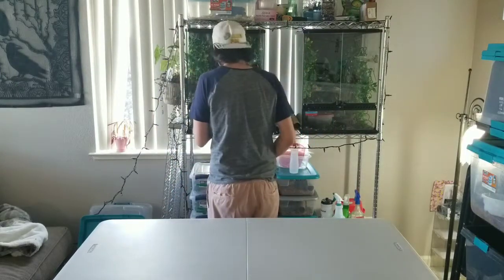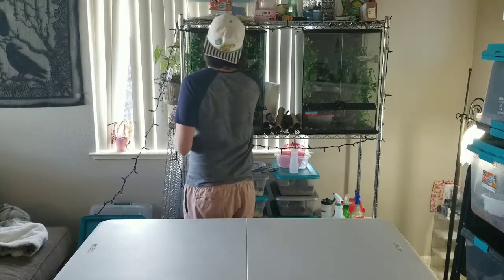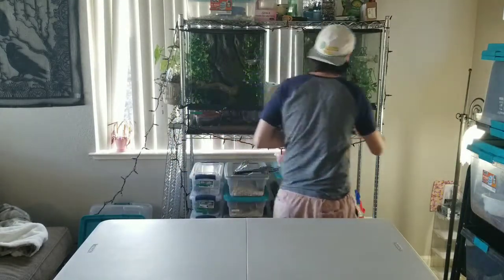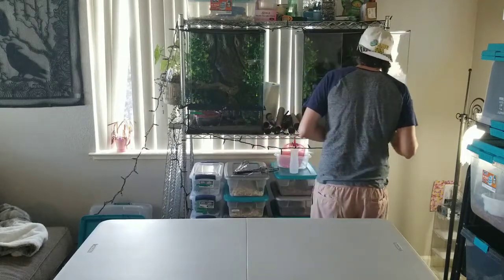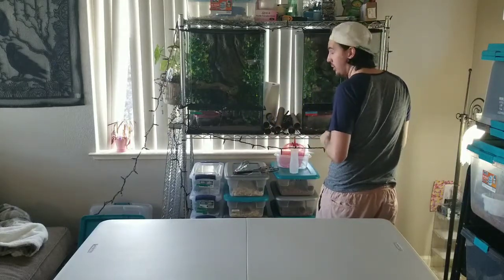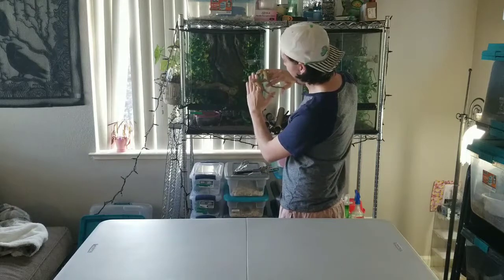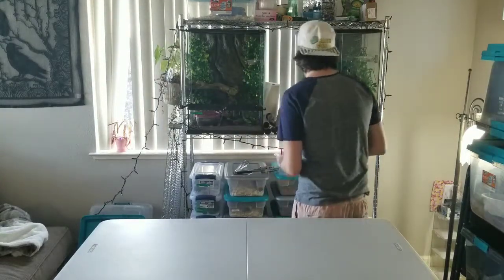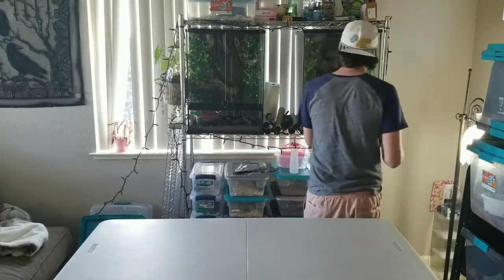Actually, let me check on Paradise really quick. So here she is. She's almost an adult. Let me pull out the small adult female out of this thing. So this tank right here currently has a male and three females, which is a little bit more than I want. But that's the small adult female. She's laying eggs. Look at Paradise right next to her. She's darn near like 10 grams, if not more. So she'll be laying some eggs for me very shortly, hopefully within a month or two. I would love to get some babies from her.